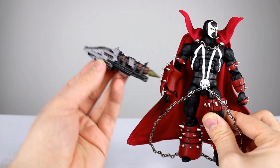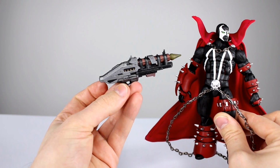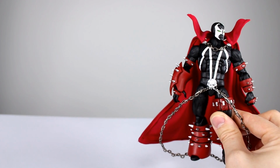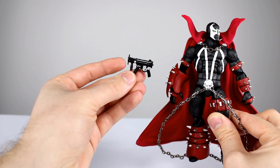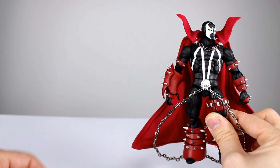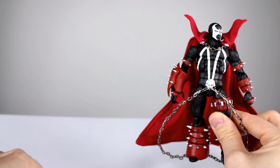I did take this gun from the Spawn figure where I took the head from, which is some Toys R Us Spawn figure that's available right now. But this one fits, so I figured why not, he can have that. But I did also give him a small submachine gun and a couple of high-tech futuristic guns. These are actually realistic guns, but they also look futuristic, so I painted those up, and he got a couple of those.